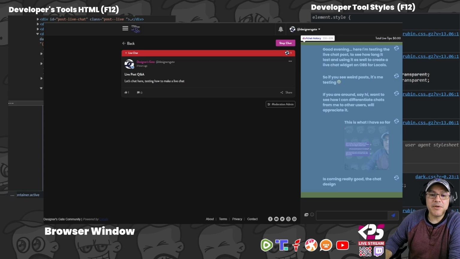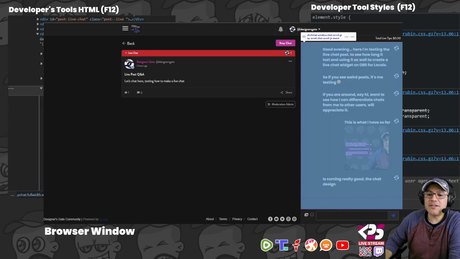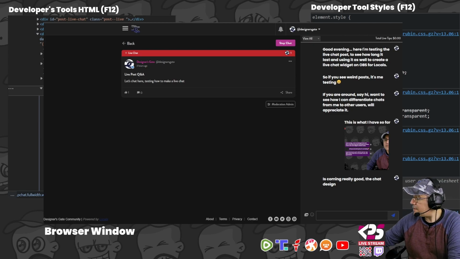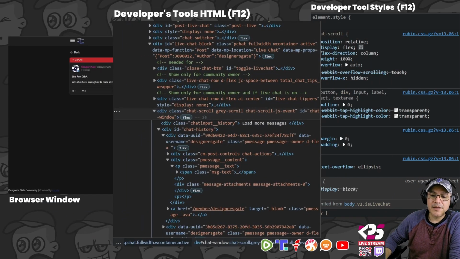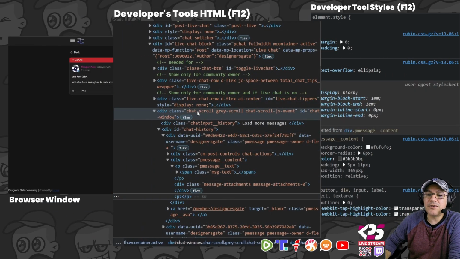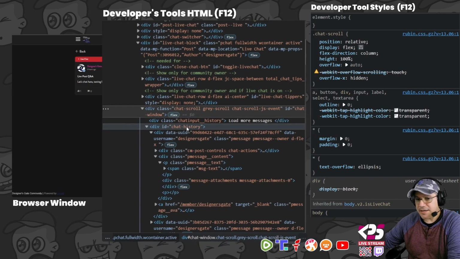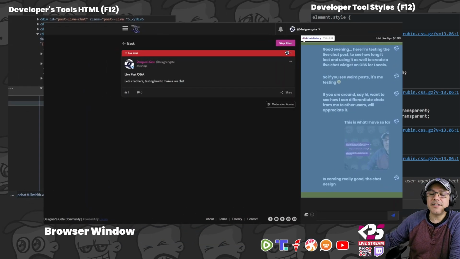So what I'm gonna do, I'm gonna select the chat scroll. So you see here the chat scroll, that's the parent. You see that it highlights the chat history, and now I'm gonna highlight the chat scroll.